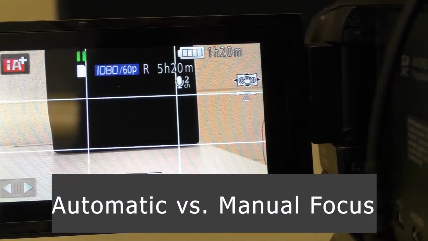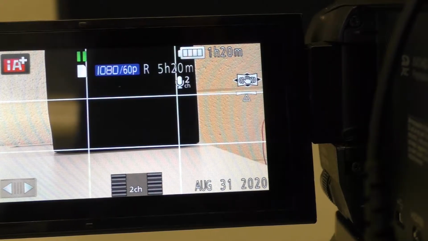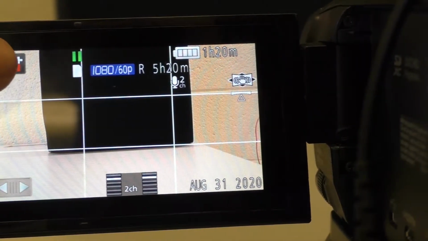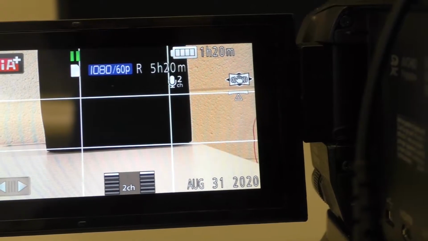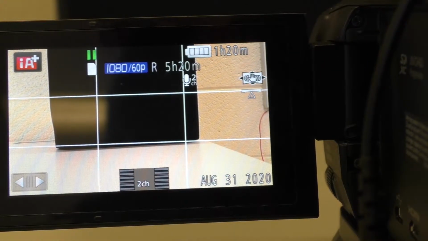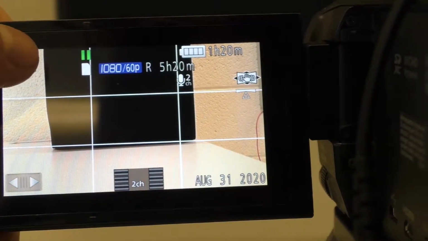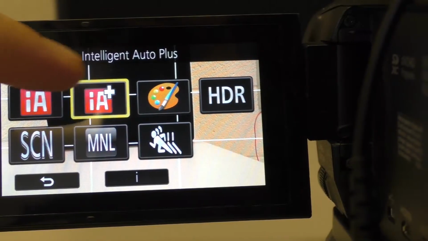All right, so we're going to take you through the different focus settings here and the modes of the camera, so how the camera works. The main thing here is we have this intelligent auto. What it does is it basically looks for what you're recording and figures out what you want in focus. Usually, what fills up the screen the most is what is going to be in focus. So if I touch that icon, though, I can change it.